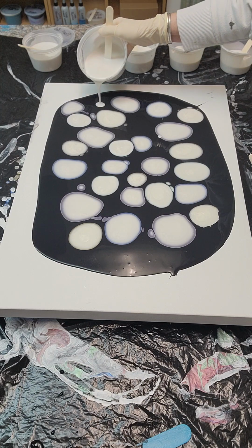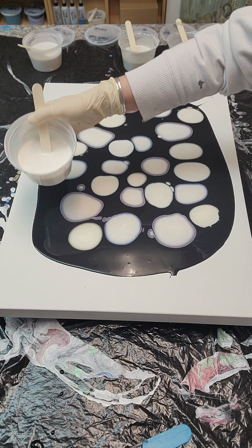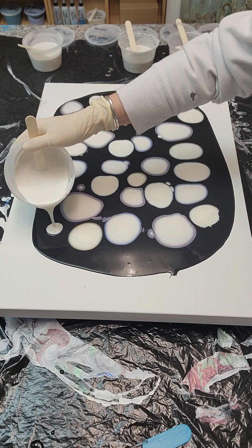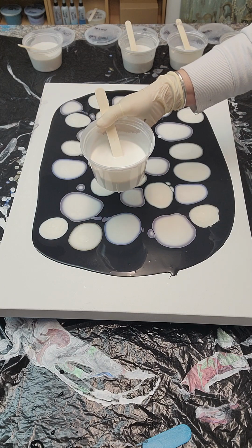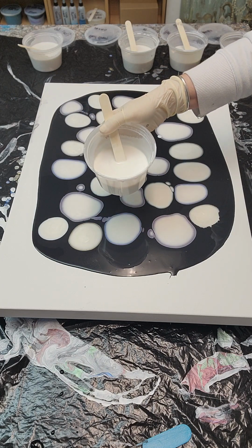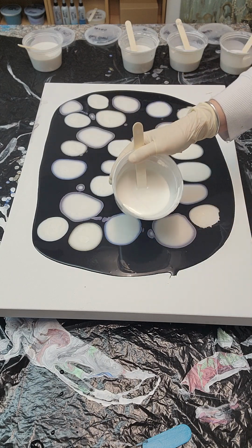I'm dripping in all the colors. That'll be interesting to see it dry. See if I got some. There just went green into the purple. See if I can get a drip into the blue. Now I'm just curious if it'll work. Oh, there we go.